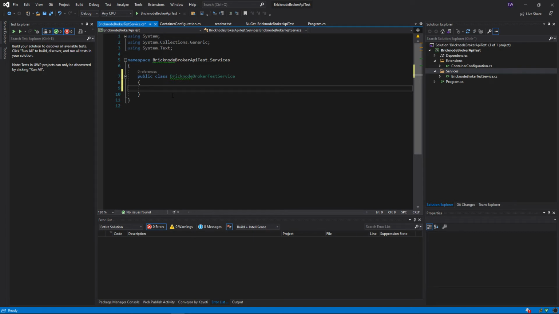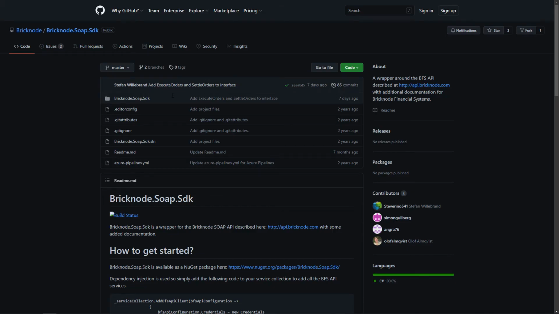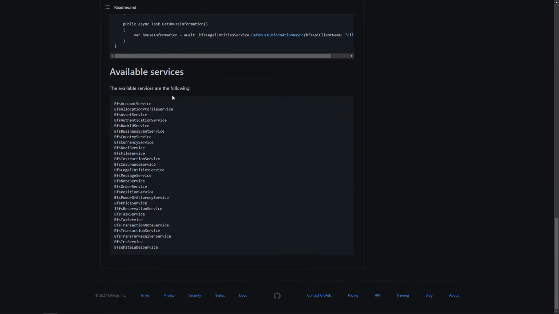And to start with, we're just gonna use a very simple call to the legal entities service of Bricknode Broker to collect all the customers. And I highly recommend that you have a look at the GitHub page, which we'll link to from api.bricknode.com. Here you can see at the bottom all the different services that are now automatically registered through dependency injection. So we are now going to use the BFS legal entities service to collect all the end customers.